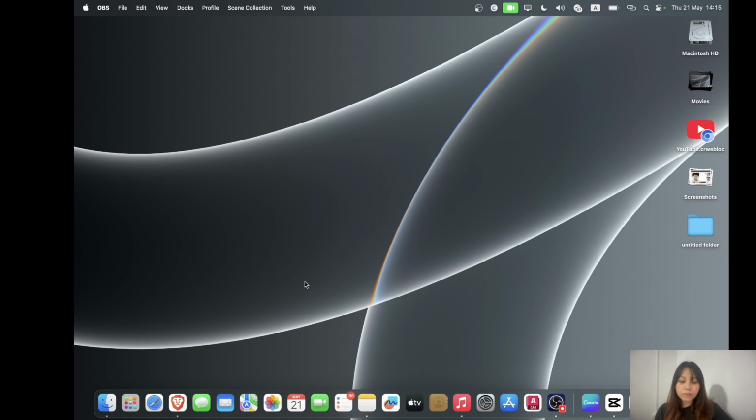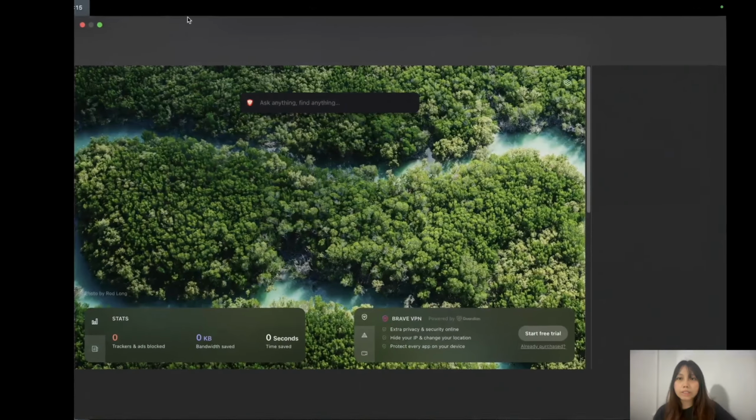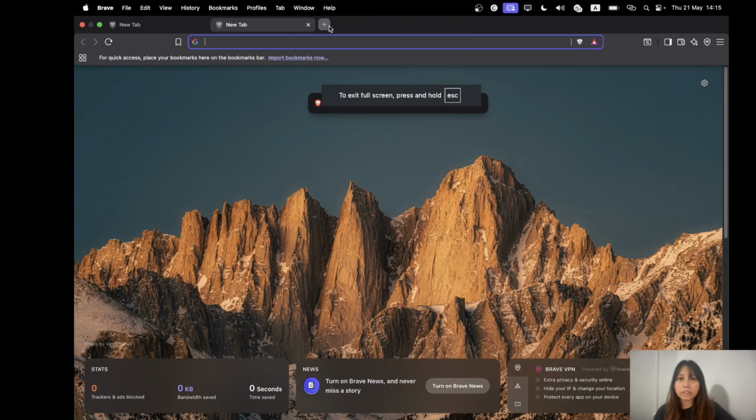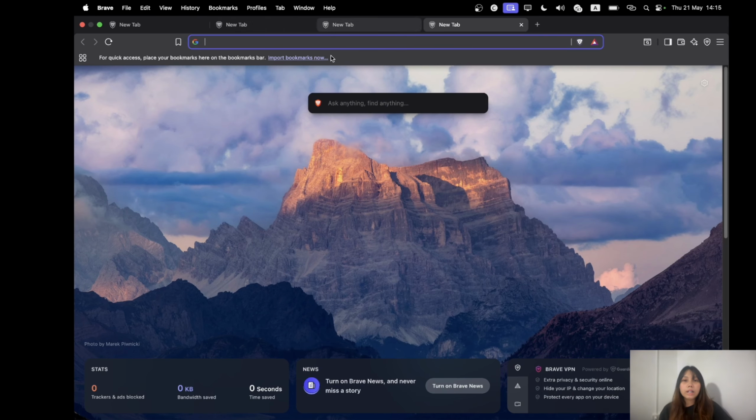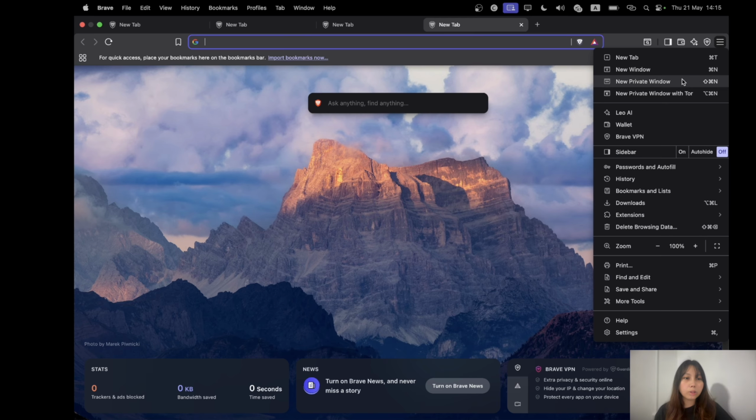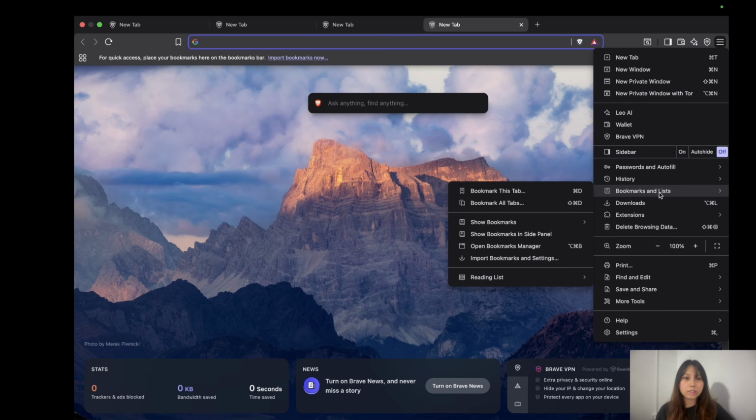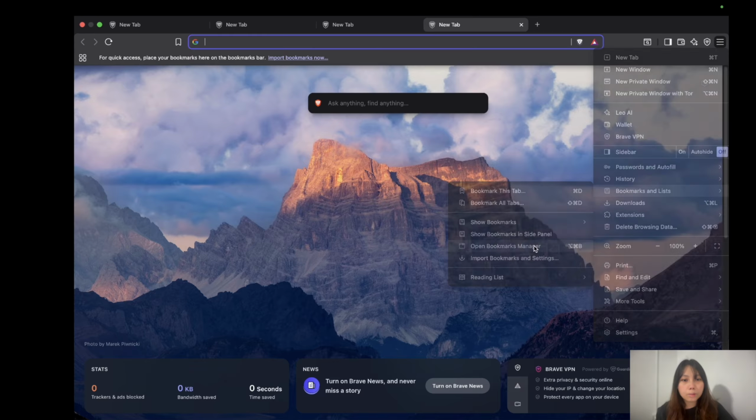So if you want to save all open tabs on your Brave browser, open your Brave browser, and for instance, just open different tabs like this. Okay, so after opening your tabs, what you need to do is go to your right corner, click the three horizontal lines, and what you can see is Bookmarks and lists here. If you're sure you want to save your tabs, just click it and go to your bookmark manager.